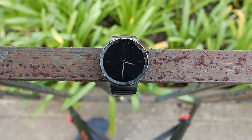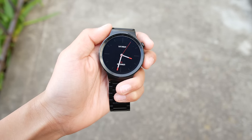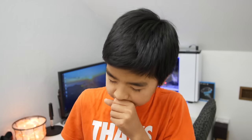The screen is bright and usable in daylight, but not particularly high resolution. But then again, when are you going to be looking at your watch screen from 5cm away? The screen is AMOLED, which helps with battery life and getting those super deep blacks. The best part is it doesn't have the little flat tire at the bottom — looking at you, Motorola.